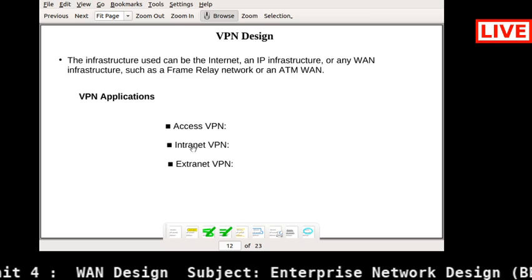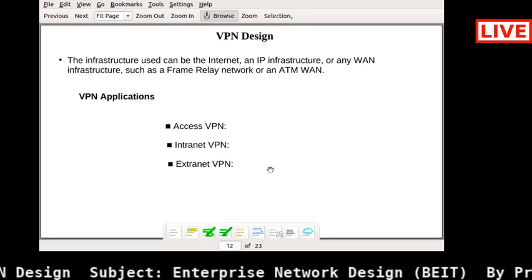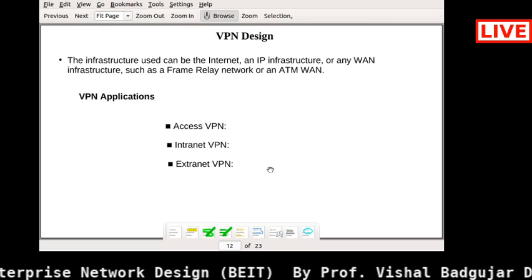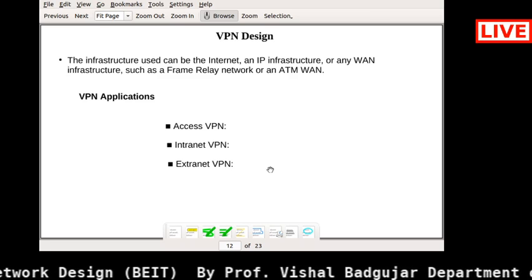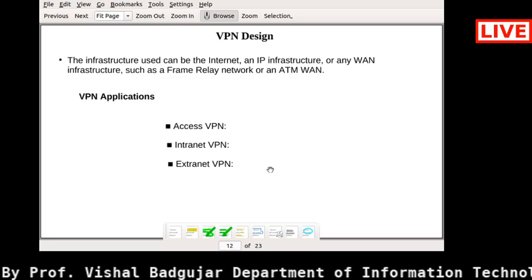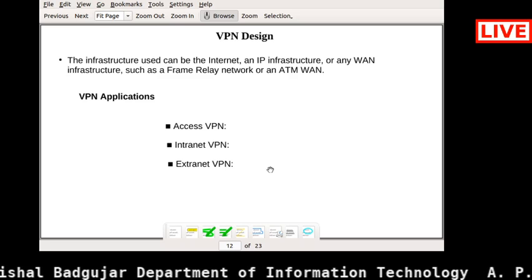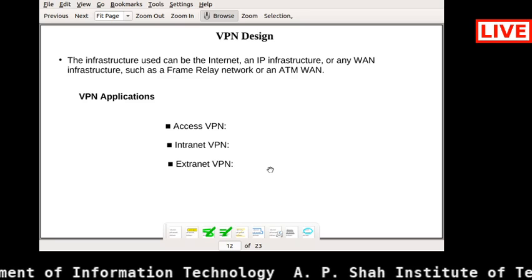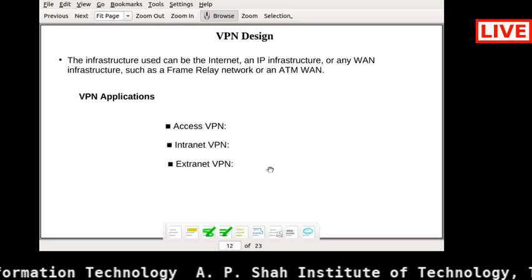Then the intranet VPN links remote offices by extending the corporate network across the shared infrastructure. This intranet VPN service extends the basic remote access VPN to other corporate offices across the internet.